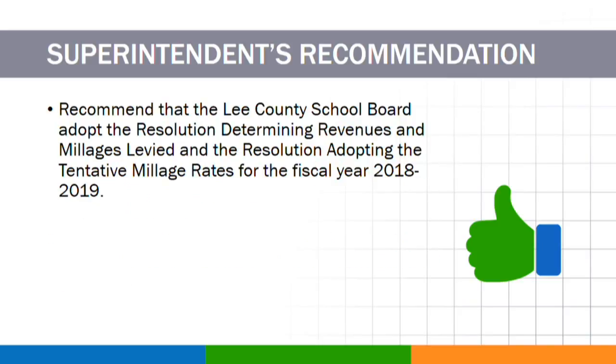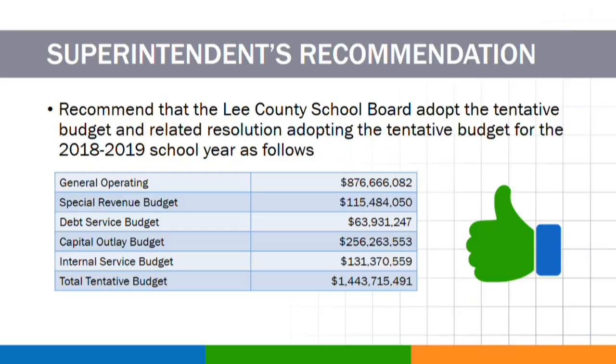Fourth recommendation, I recommend that the Lee County School Board adopt the resolution determining revenues and millages levied and the resolution adopting the tentative millage rates for the fiscal year 2018-2019. Recommendation 5, I recommend that the board adopt a tentative budget and related resolution adopting the tentative budget for the 2018-19 school year as follows.